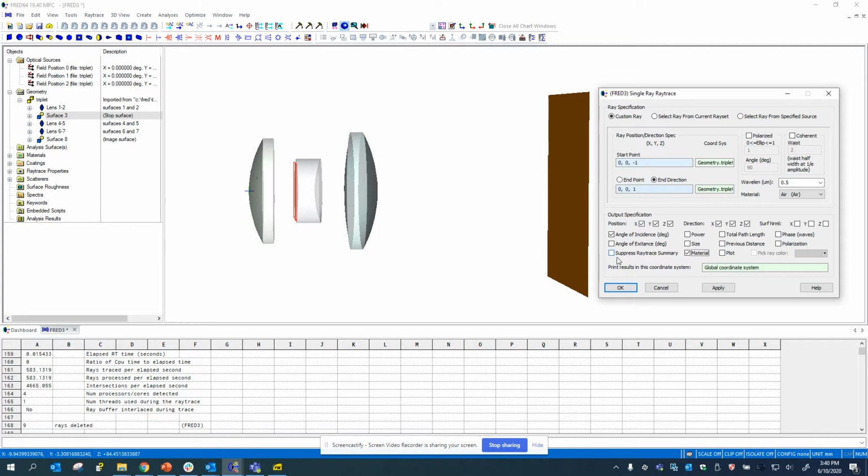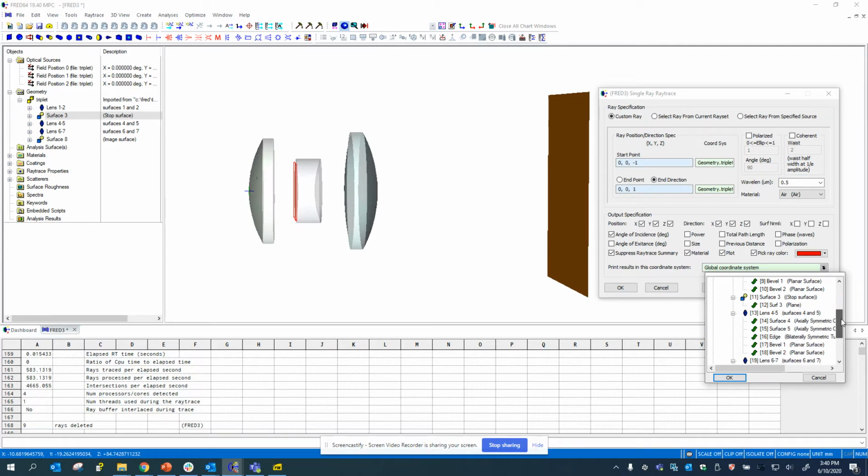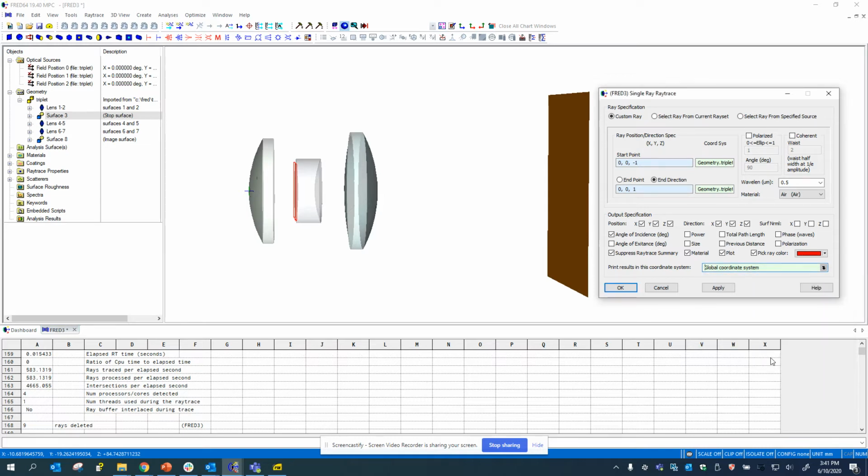I'm also going to toggle this option here that says suppress the ray trace summary. I do want to draw the ray in the 3D view, so I'll turn on the plot option. And I'm going to go ahead and pick a ray color, red, so that I can see that ray drawn clearly in my 3D view. One last thing you get to choose here is this data, particularly these vectors here, are going to be expressed in a particular coordinate system, and you get to choose what coordinate system that is. Maybe it's for a particular surface. Maybe you want to see the data expressed in the local coordinate system of each intersection. That would be the self option. We can just use the global coordinates for this demonstration.